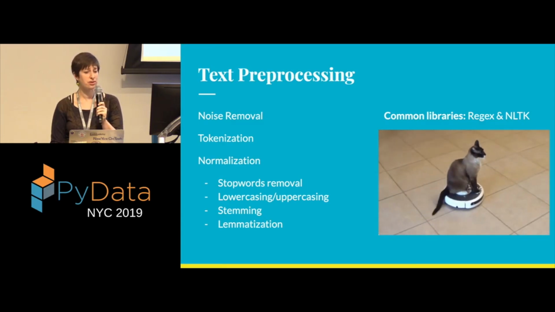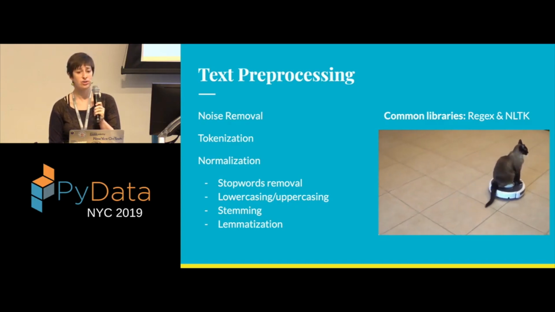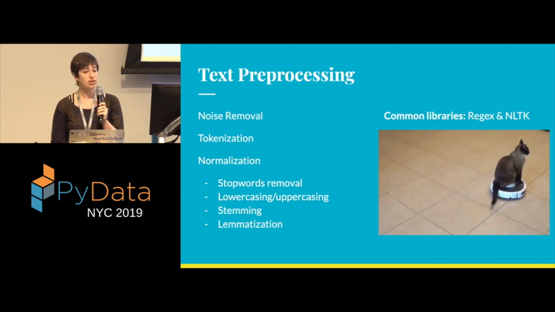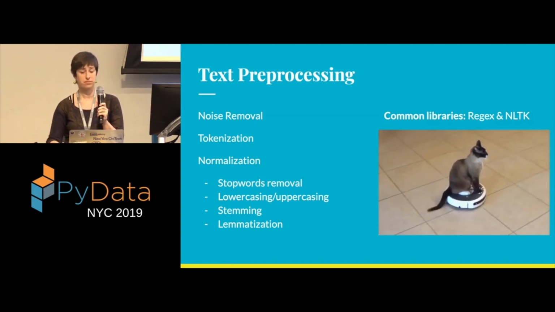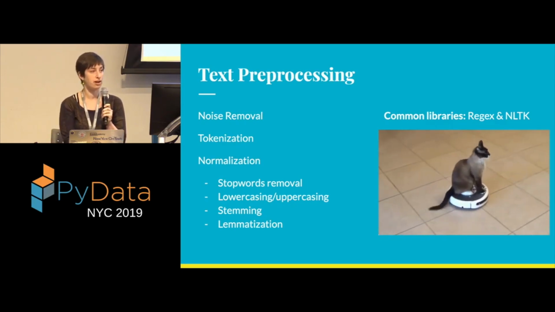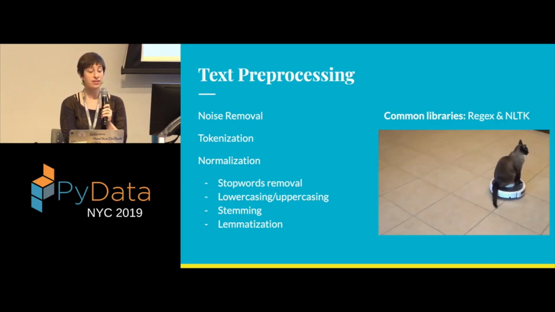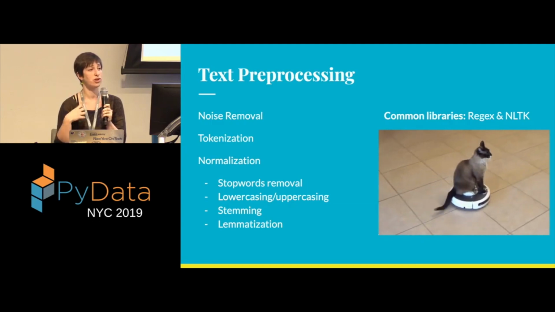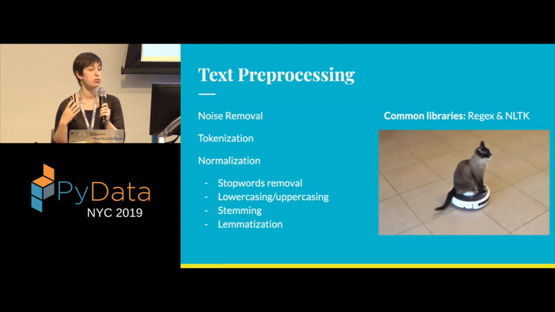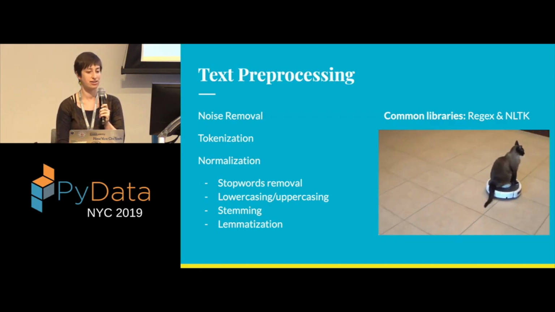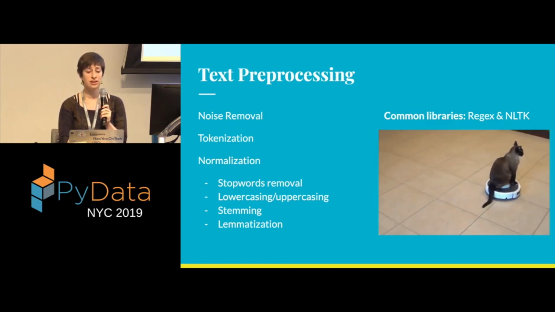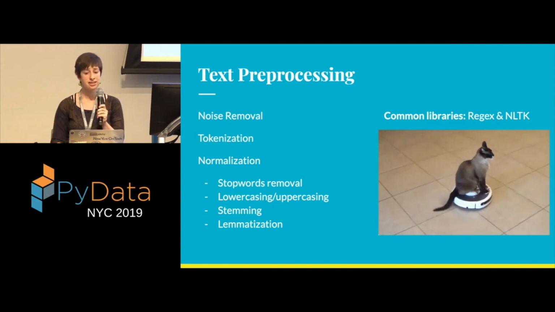The next step is usually tokenization, and tokenization has to do with breaking text into smaller chunks of text. A token is either a word or some sort of phrase, and usually we talk about words when we're talking about tokens. This is useful because a lot of the time when we're trying to make sense of our text, we're going to be developing a language model, which usually relies on breaking text up into manageable pieces. Usually tokenization is either word level or sentence level.